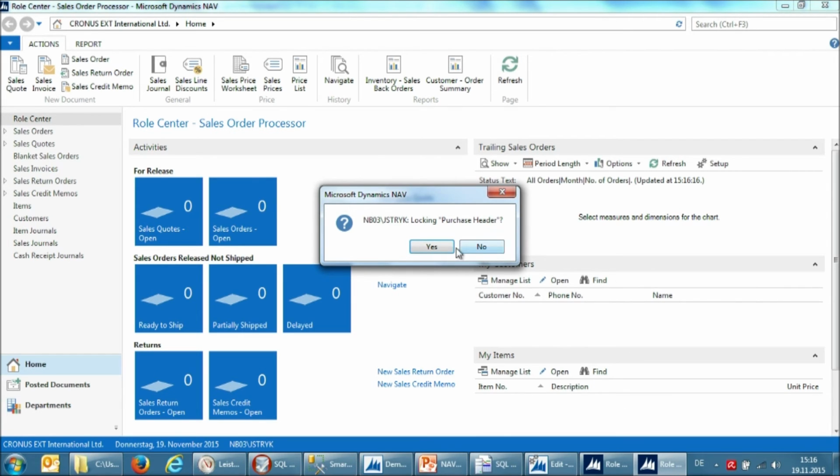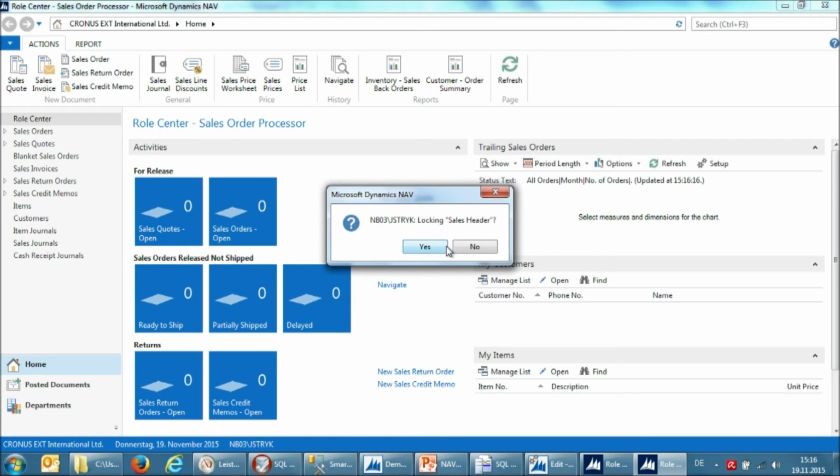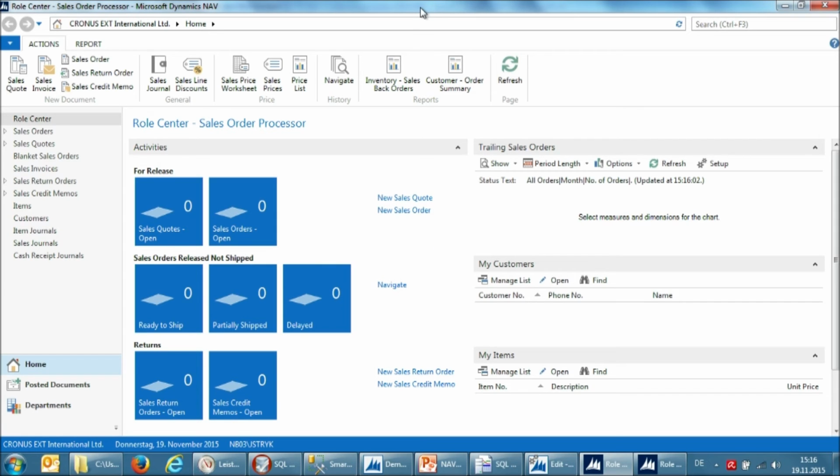My second session is now locking the purchase header. So far, everything is cool for both sessions. Now, if the first session, which already locked the sales header, tries to lock the purchase header of the second session, now I have a block, because the purchase header is already locked by the other session. I try to also establish a lock, and SQL Server behaves impolitely, giving me the middle finger. So this is a block.